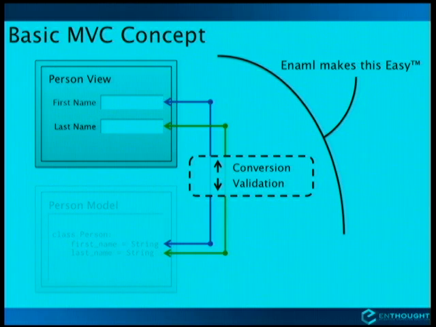The goal of Enaml is to make this part easy. Writing your views, writing your controllers, let's make that as easy as possible. Let's even remove it from consideration in our projects, and really focus our efforts on making our models good. So this is what we're trying to do here with Enaml.